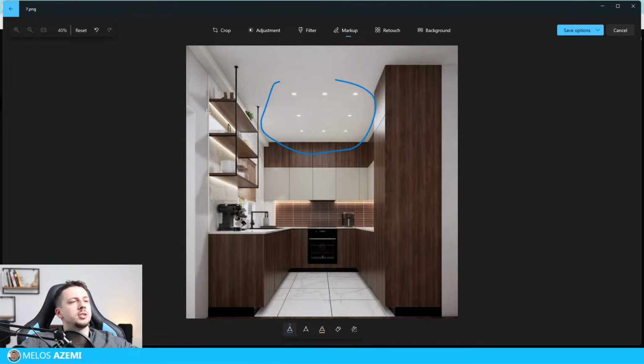These light sources here, I think they're too grouped and too many at the same place. Maybe try to distribute them a bit further along. Not sure if this is a design choice or a rendering choice, but I would try to distribute them a bit further from each other just because they're too close. But other than that, I think honestly it looks pretty good.